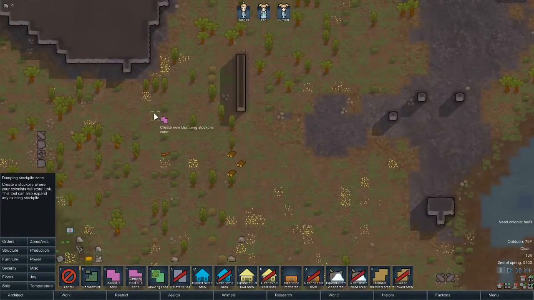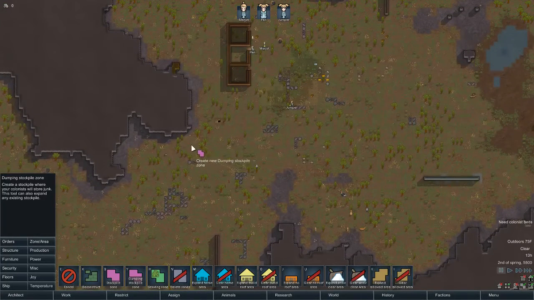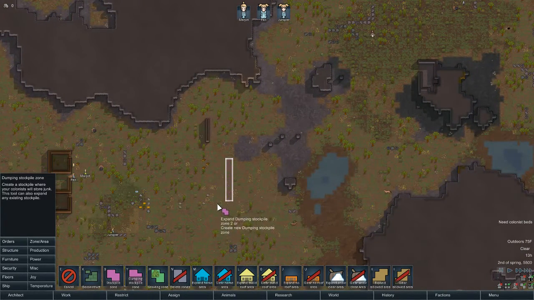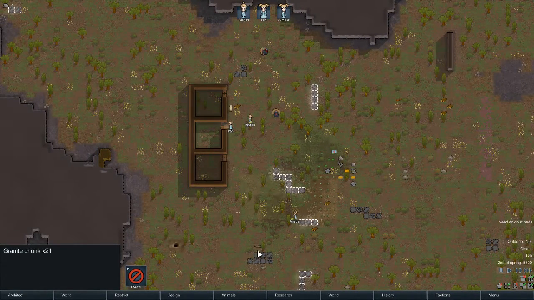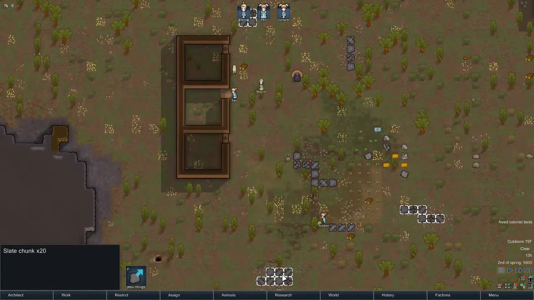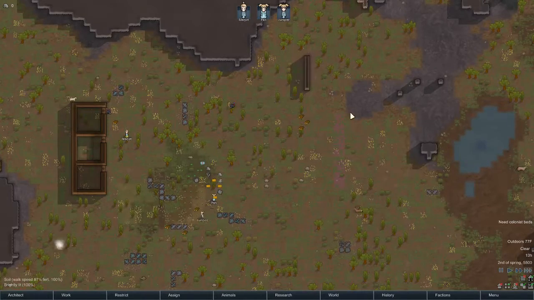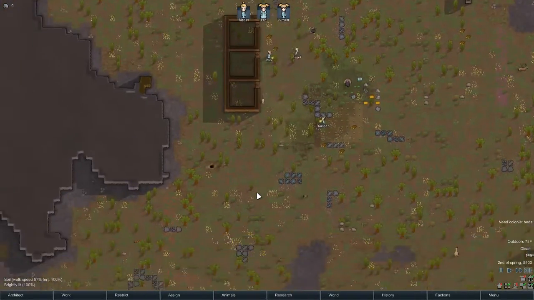And then we're actually going to get a dumping stockpile here-ish. And one here-ish. And then we're going to take these slate chunks and those granite chunks and these slate chunks. Okay, I don't want those ones. I want those hauled out of the area and put into these, so we can use those as defense lines for when we get raided and whatnot, because they do provide somewhat cover.